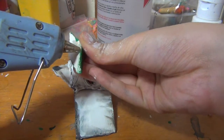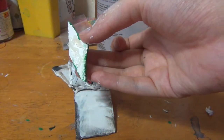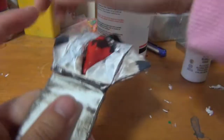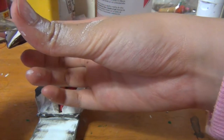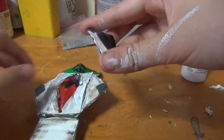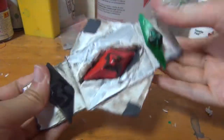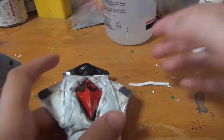So, I think I just glued my finger to it. It burns! And honestly, I could have added some shading right here, but I don't know, maybe I'll go in with the paint later. Maybe I won't, because honestly, this project has been insane. Slowly wearing at my sanity. Okay, so there it is. I'm just gonna wait for that to cool down a little bit.